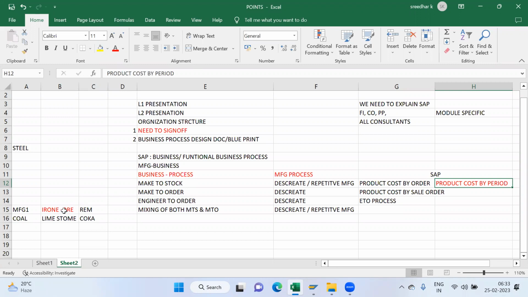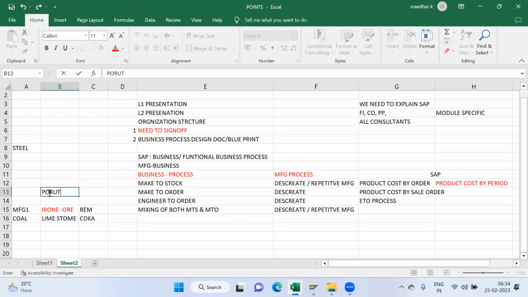Then after iron ore, we get liquid steel. They are going to put it in different directions like bar rods and wire rods. That is nothing but a pouring process. Here they are going to do some cutting, in different directions.